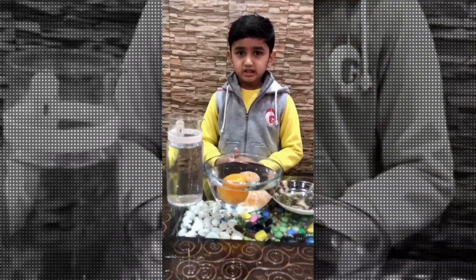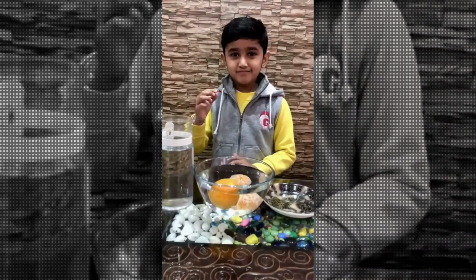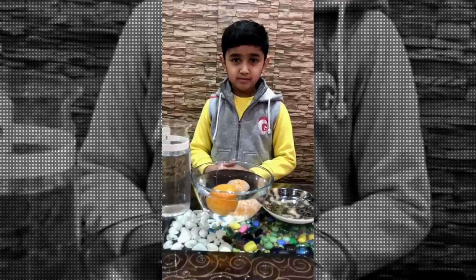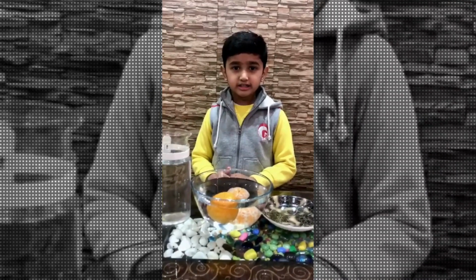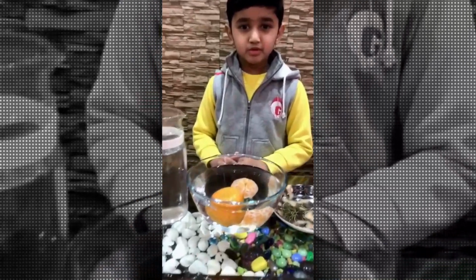This is because the orange rind is very porous and filled with tiny pockets of air. Thus it retains air. The air gives the orange a lower density than the surrounding water, causing it to float. Whereas the peeled orange is heavier and denser.